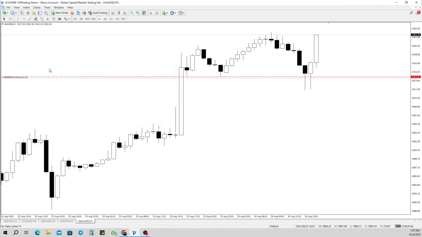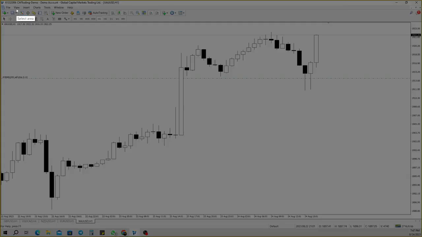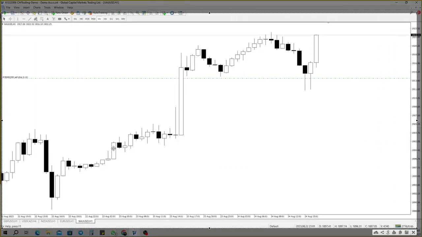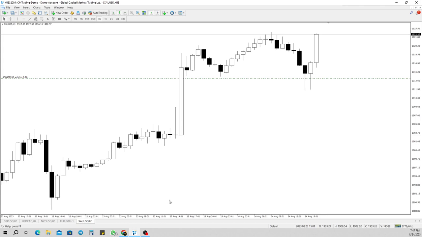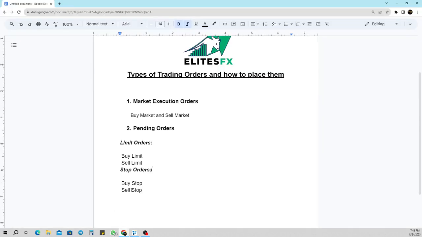So now you can see on this chart that there is a pending order now set up right here that says sell stop. Okay, so sell stop means now when the price moves lower and breaks below this area, your sell order would be executed, and then if it continues to move lower, you will make profit. Now the second type of stop order is a buy stop order.